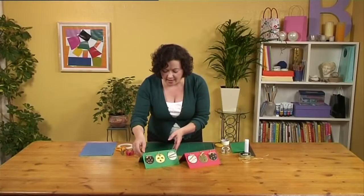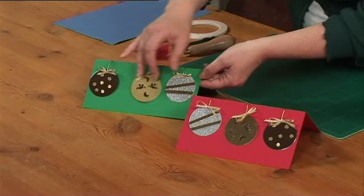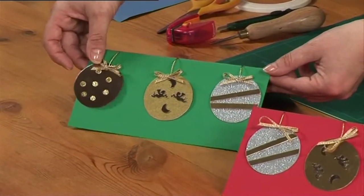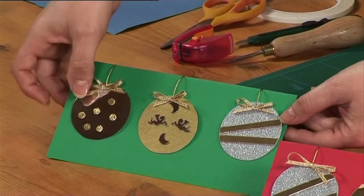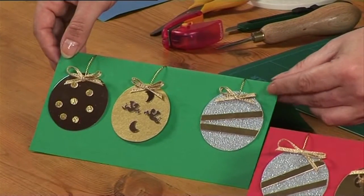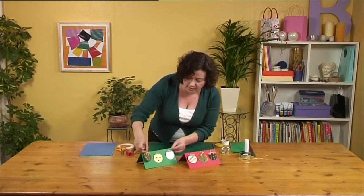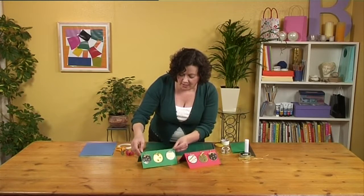This Christmas card has great sparkle and movement. As you can see, I've used little pieces of card which are effectively leftovers from other projects, and I've decorated them with, again, more leftovers from projects, little sequins, and also some scraps of paper and some bows and some cord. I've attached the baubles with gold cord so that they move freely, and you get a nice movement like that.